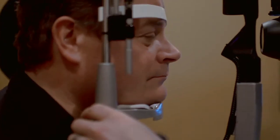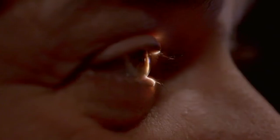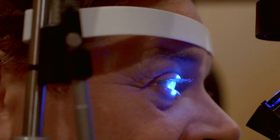The first thing that your doctor will do in any eye exam is to look at the front and back of your eye. In order to check the front of the eye, your doctor will use what we call a slit lamp. You will be comfortably positioned with your chin resting on a chin rest and with your forehead against a forehead bar. The doctor will instruct you to look on a specific point where they examine the front of your eye. During the slit lamp examination, one of the most important things to check is the intraocular pressure, or IOP, which is done when your doctor instills drops and projects a blue light in your eye.